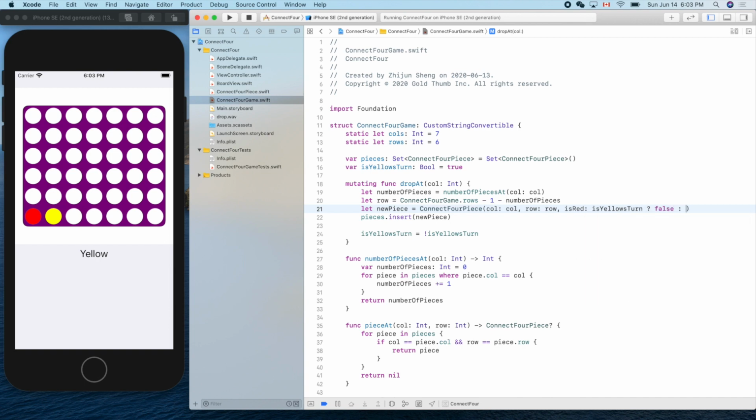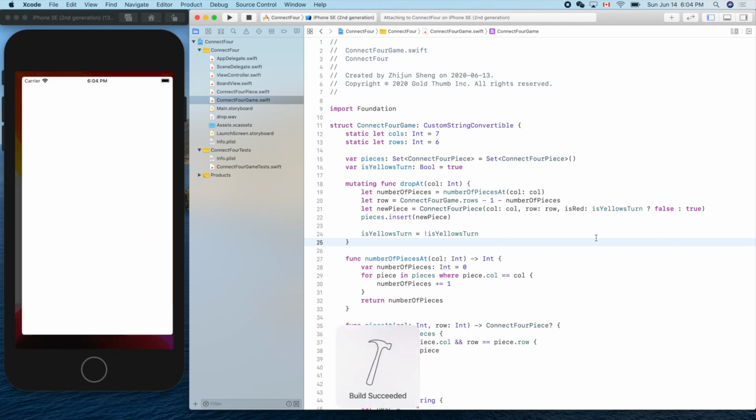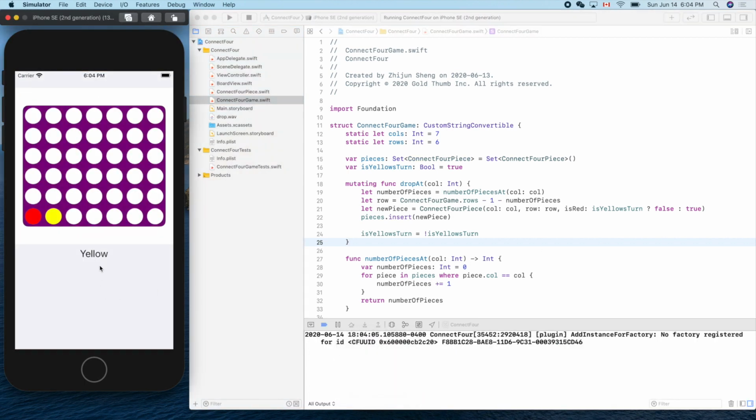Otherwise, with this ternary expression, it will be true. Is it good? Let's see. So now it's yellow's turn. Okay, so drop. Yellow, now it's red. Drop. Yeah, it works.